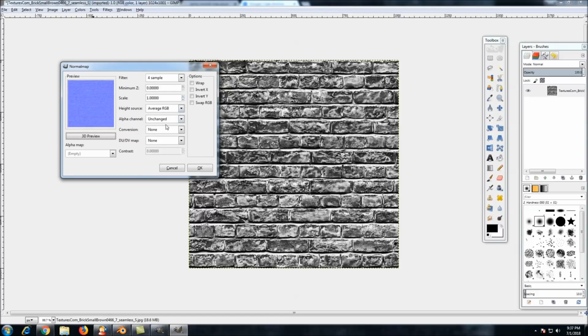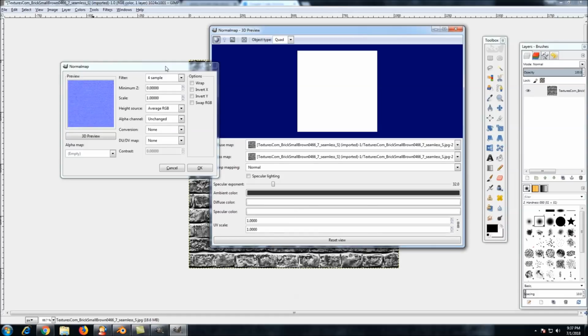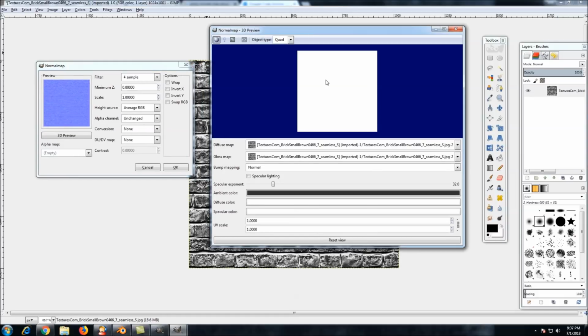We're not really going to go over these. We're just going to go over a couple of options just to make our normal map, but you can play around with the other options that I don't cover in this tutorial. All right, the thing that we're going to check out too is the 3D preview. So go ahead and click on this, and it will open up a new window right here. And at first it looks like there's nothing, but if you left click and drag in the viewport, and this will be kind of familiar for Blender, it's basically a 3D viewport, and if you go to an angle, you could start to see your normal map on there.